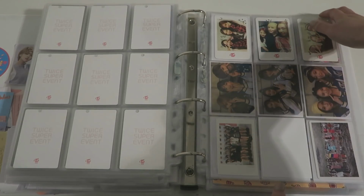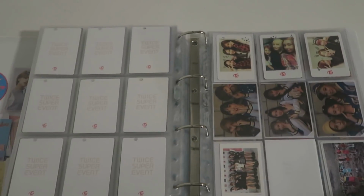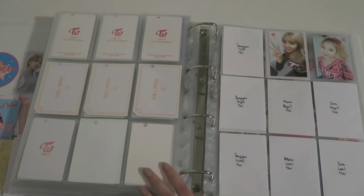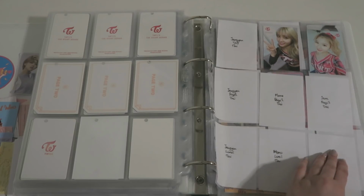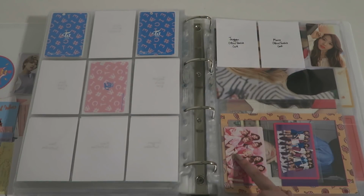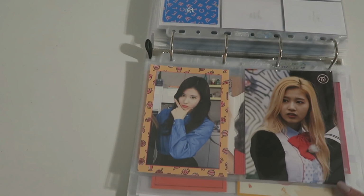And then these are all group cards I have. Group / unit ones. I might get the, I can't remember which M-Wave one it is. I think it's lane 1, because there's a M-Wave Polaroid for that. So now we go into these. It's so tragic. They're not my priority just now, but yeah. It's quite sad. And then just some Japan group cards. And then my Sana Twice TV postcards.